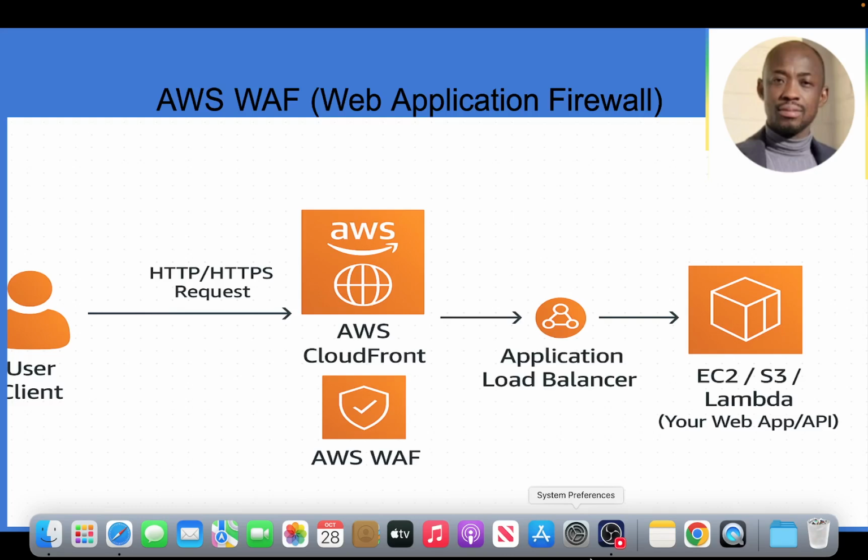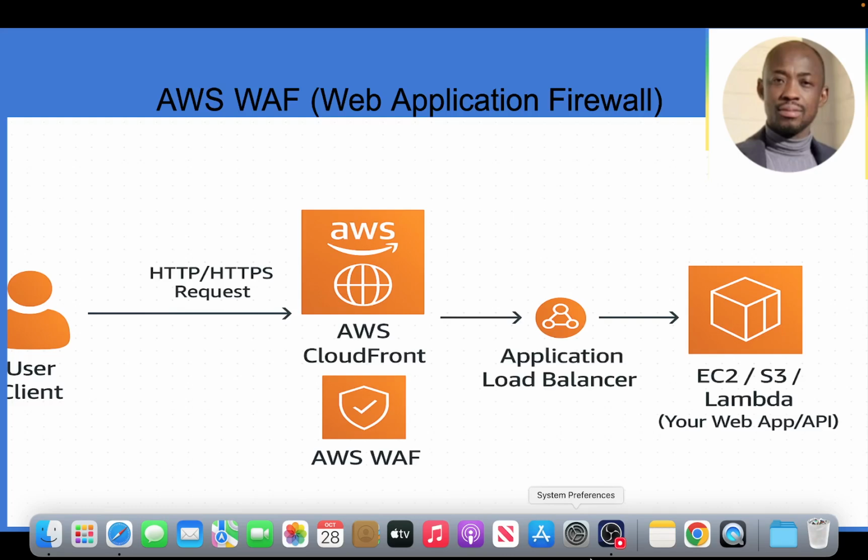Why do we need this? Remember, your company, or you yourself, all you want is to provide the best service to your client. By that we mean you want to provide a secure, reliable, scalable, more redundant application or services to your client. But there are some bad actors out there. Sometimes they want to bring it down by injecting some SQL query, by writing some script that is going to affect your system and cost you more money. Some of them will also cause DDoS attacks.